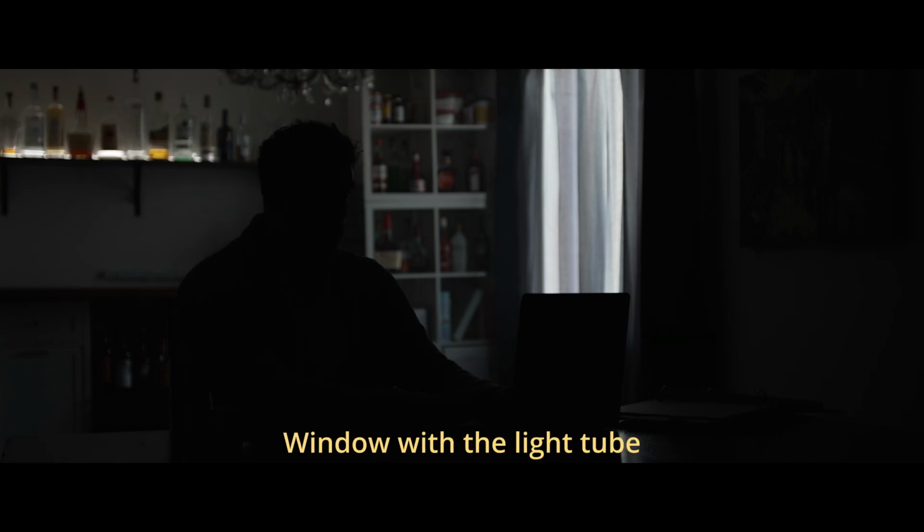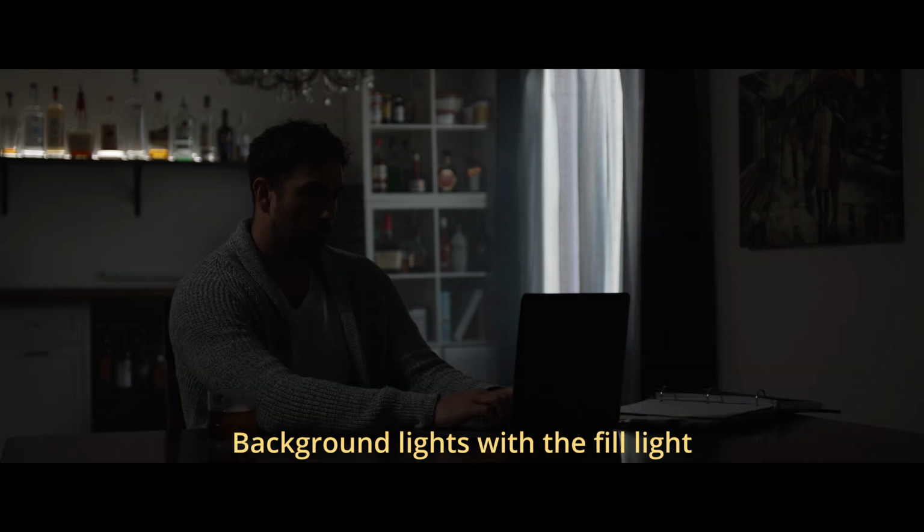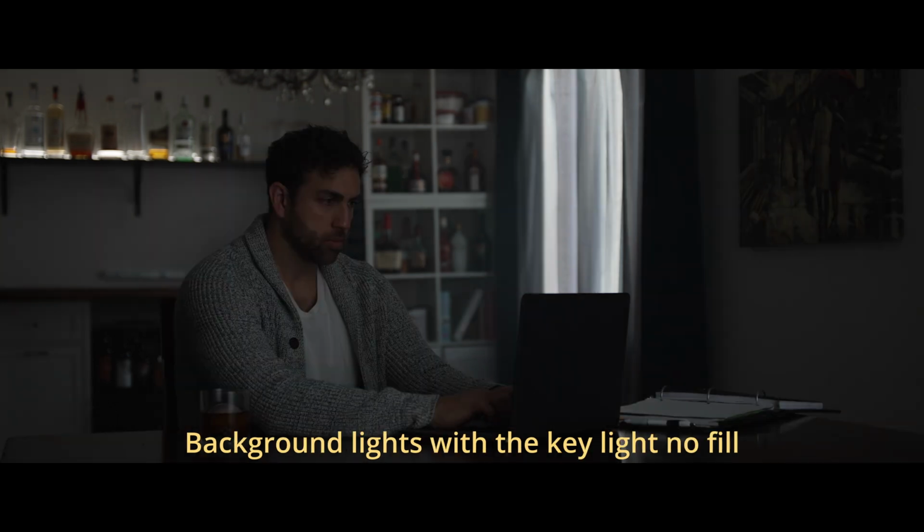This is the window light with the light tube on, our background. These are our background lights with the computer light on. This is the background lights with the fill light. These are the background lights with the key and no fill.